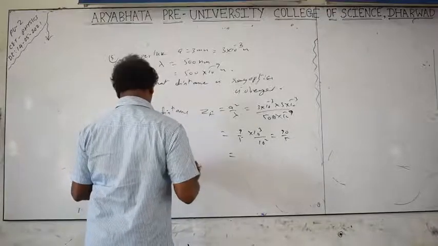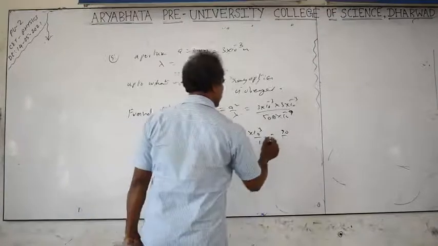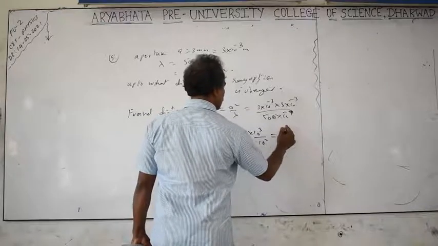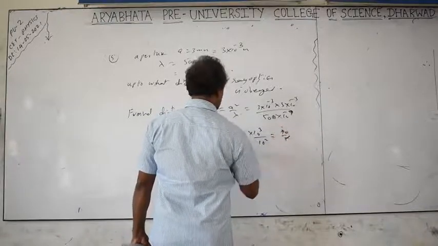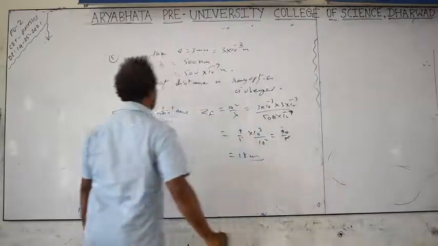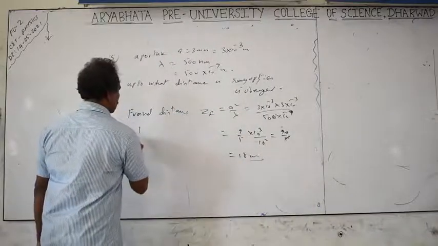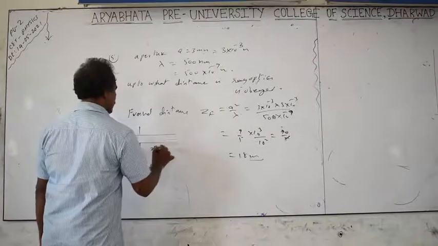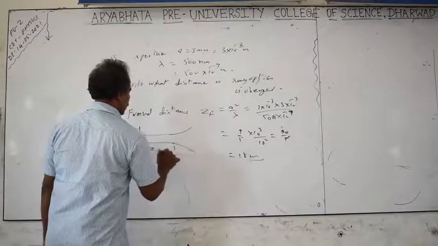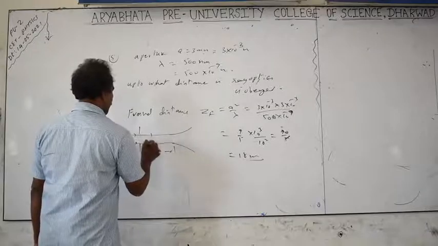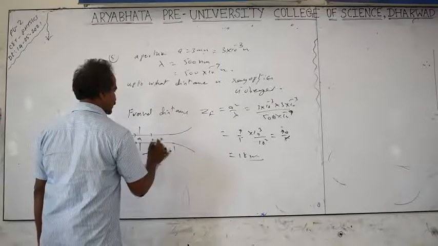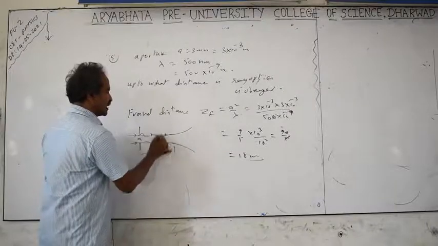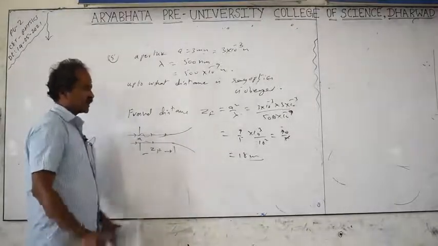That is equal to 18 meters. Up to 18 meters, the light travels almost in a straight line path, meaning the deviation is less. This is nothing but ZF. Thereafter, it deviates more. This is the aperture. It's actually traveling like waves, but almost like a straight line, so ray optics is applicable up to a distance equal to ZF.